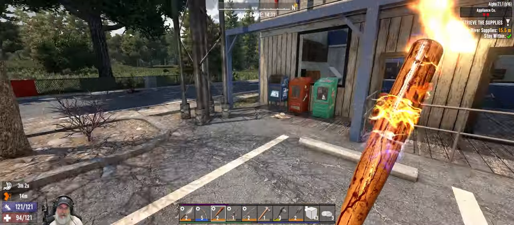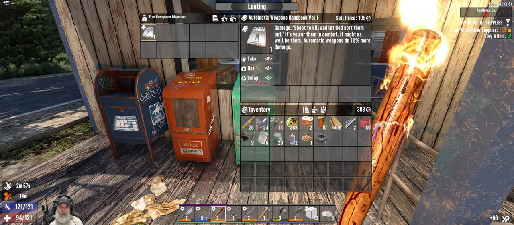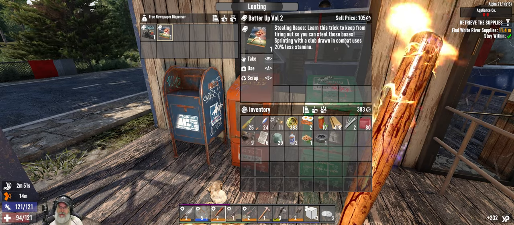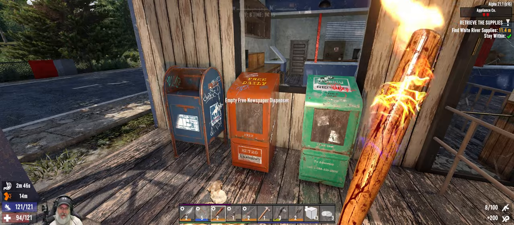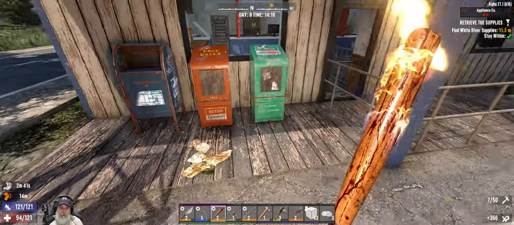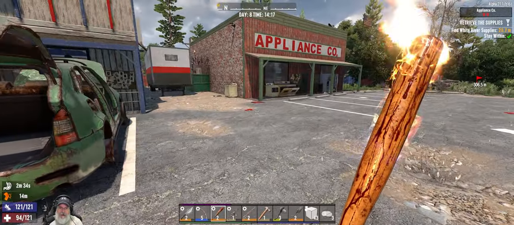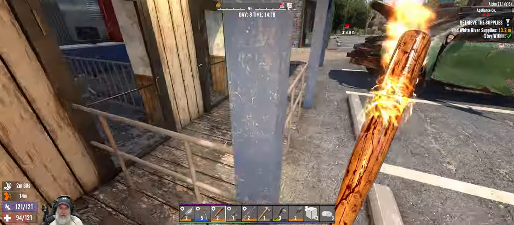Okay, we can't loot that car, but we should be able to recheck these. Machine gun or automatic weapons do 10% more damage. Yes, I will take that. Thank you very much. Another club. Sprinting with a club drawn in combat uses 20% less stamina. Okay, and assault rifles. Good stuff, guys. Handy land. Okay, so I think this place doesn't have a mailbox, does it? Well, it's got the big mailbox because it's the post office. All right, let's hop on in here and do our thing.